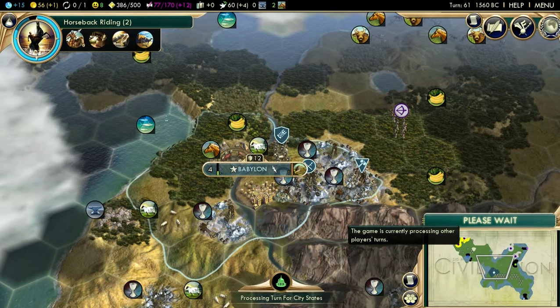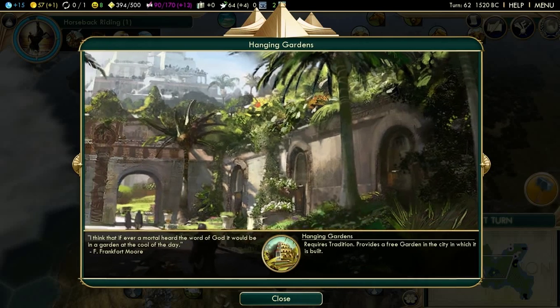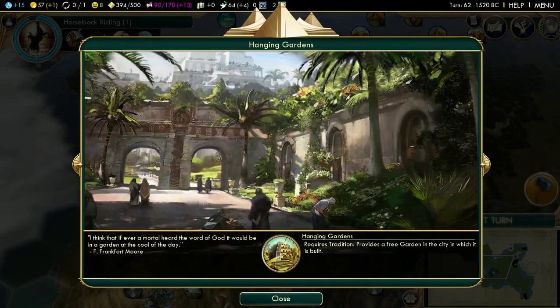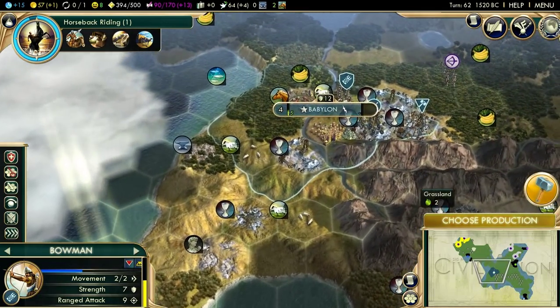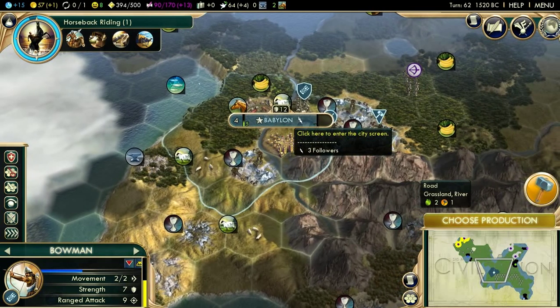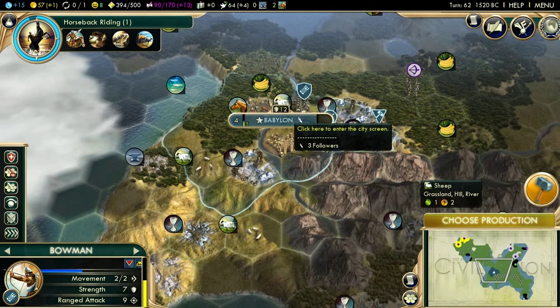You know that because when it says processing turn for city-states, every single AI has made its move, so... We got the Hanging Gardens, ladies and gentlemen. We're off to a very good start. Off to a very good start. This means Babylon will grow like crazy. Yeah, it's gonna grow.